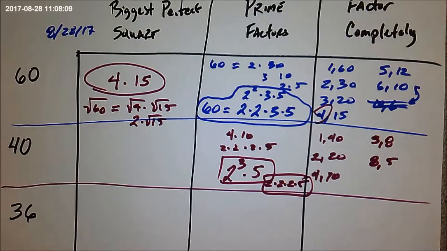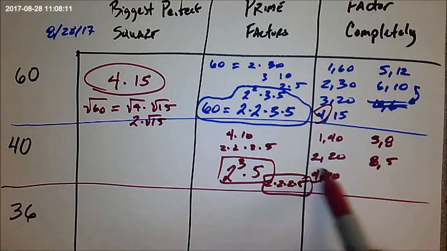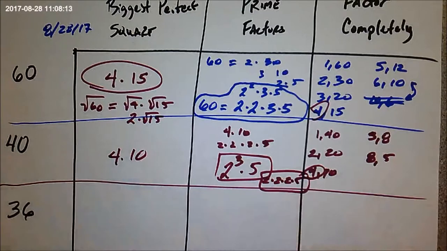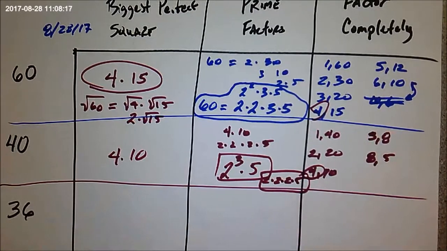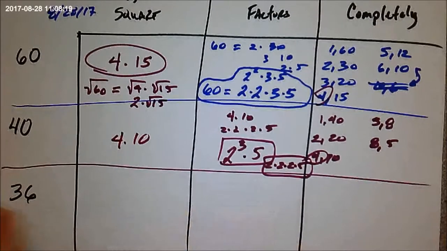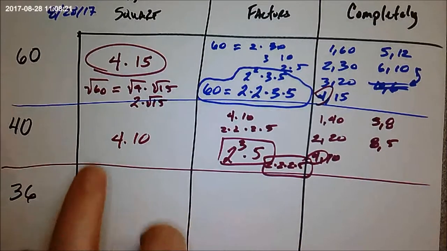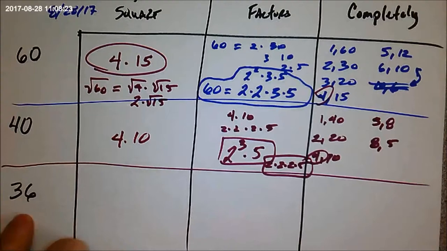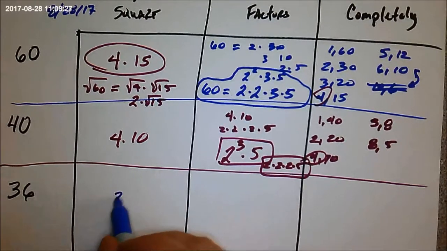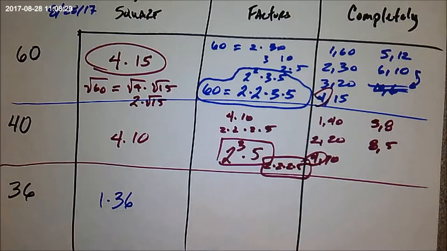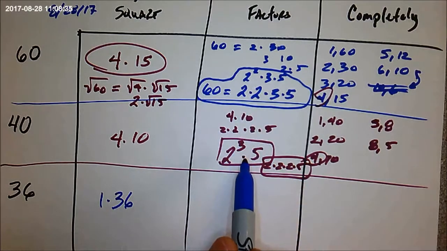Now, perfect squares. 4, again, so 4 times 10. 4 is the biggest perfect square that's a factor. Now, when I look at the next one, before I get going, when I look at this next one right here, 36 is kind of not so bad. You see, 36 is 6 times 6. 36 is the biggest perfect square. So that's it right there. And that reminds me. See this one right here? It's not prime. It doesn't belong in these lists.